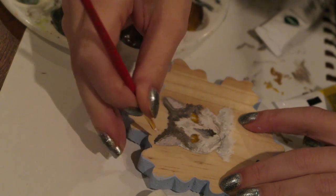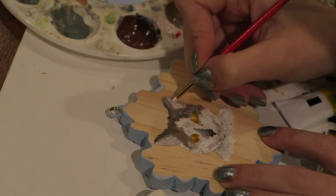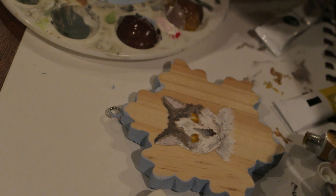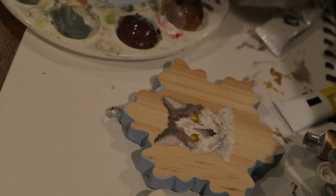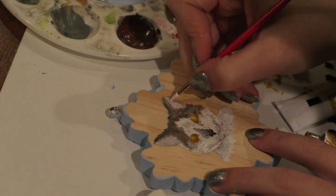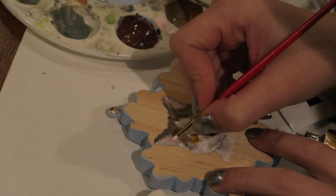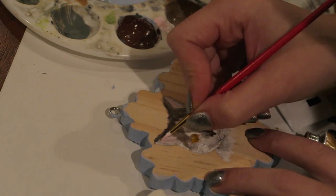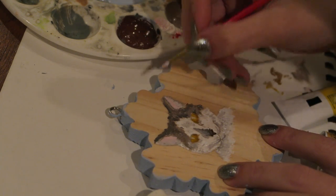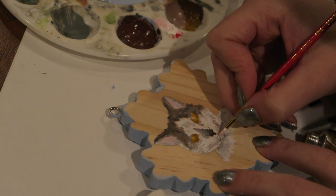Alright, might want to go back in with just a little bit more actual pink, you know? Yeah. Just put a little bit more red in there. I don't want to make it too bright, because it's definitely not like a bright pink. Just a little bit in the shading. And then I might go back over it with a little bit of gray. It's difficult because it's not really like his ears themselves are pink. I think it's just like the blood vessels kind of showing through his ears when light hits them. Yeah, put a little bit around his mouth. Little pink mouth. So cute.